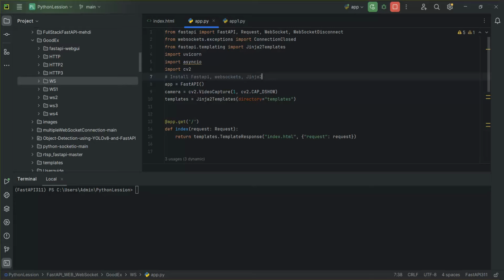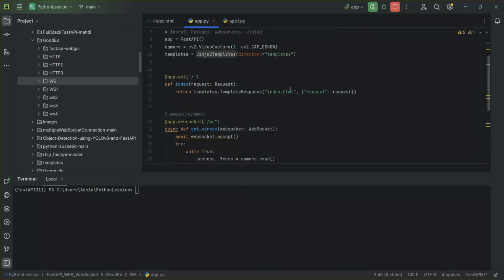What is Jinja 2? Jinja 2 is used to display HTML in the templates folder, like here, with the template response HTML. So this library is very important.